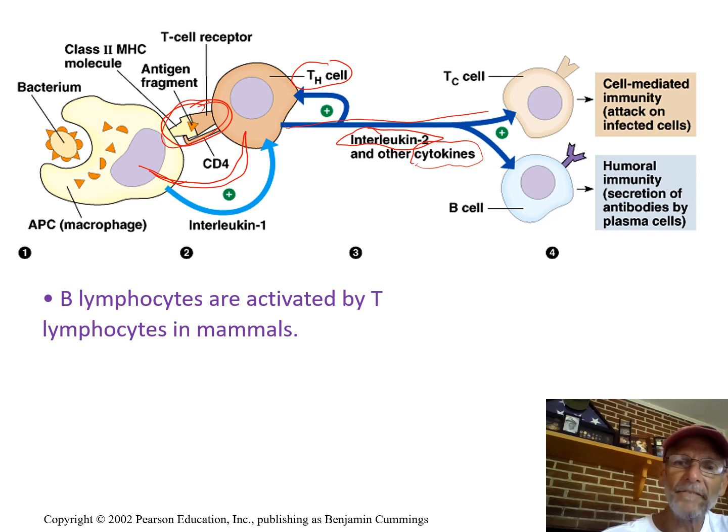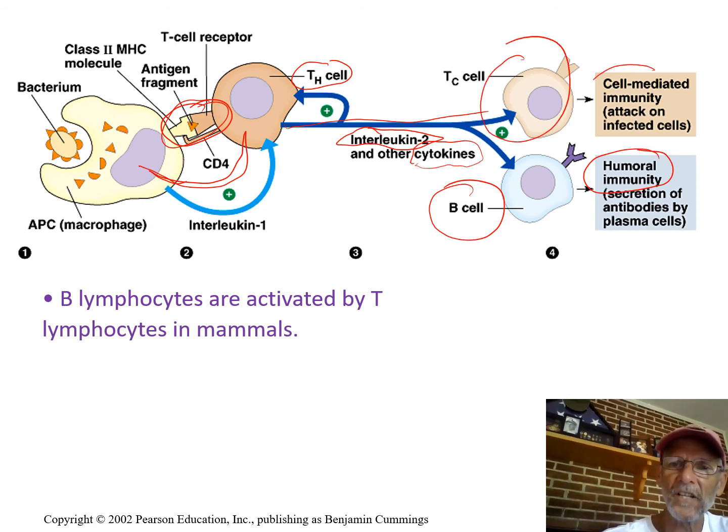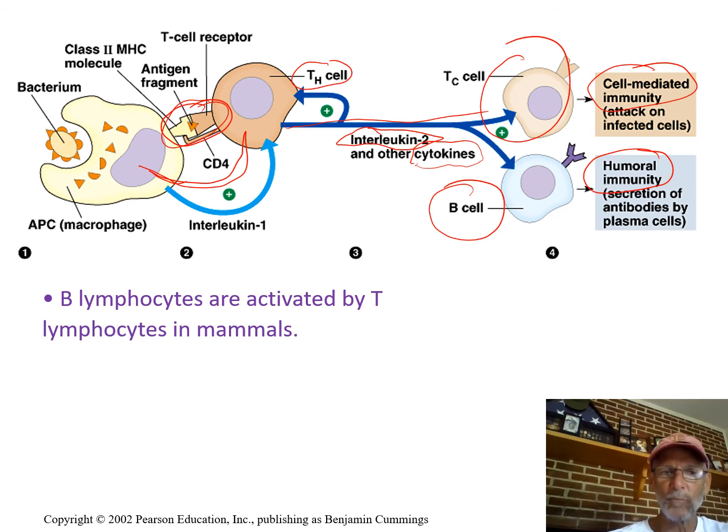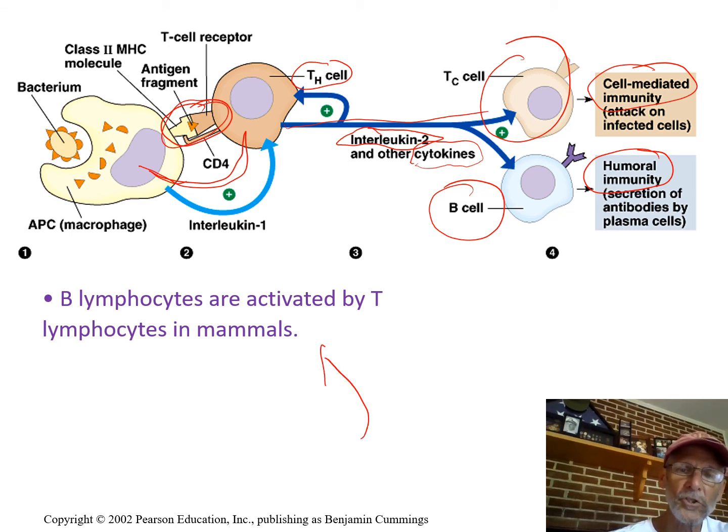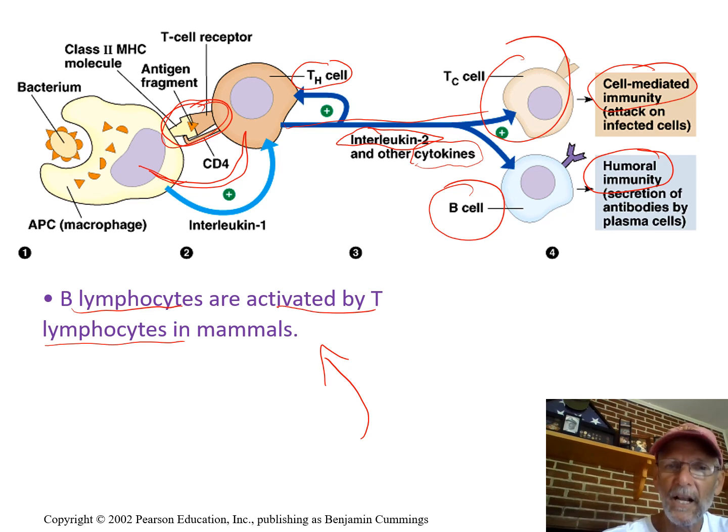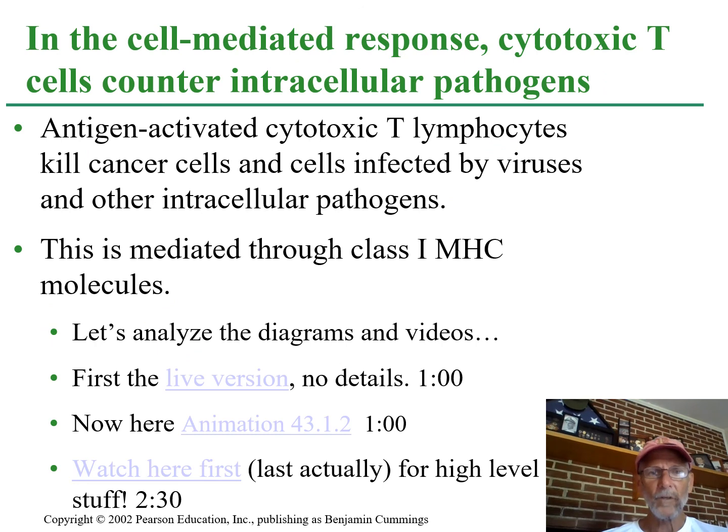So anyway, these activated B cells making antibodies, that's called the humoral response, and these activated T cells killing infected cells is what's called the cell-mediated one. But here they do want you to know, and you saw this already, that B lymphocytes can be activated by T lymphocytes, specifically the helper Ts, but they can also activate these other kinds of Ts. They just left that out of the syllabus objective. Here we go. Okay.